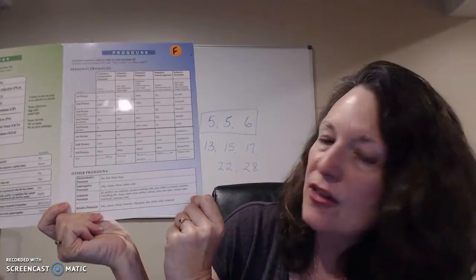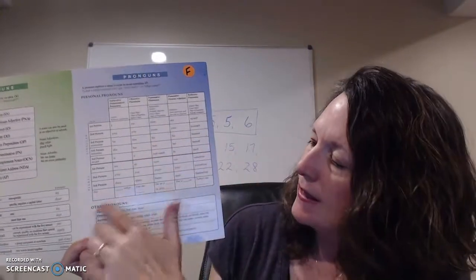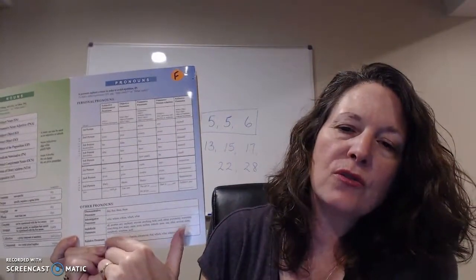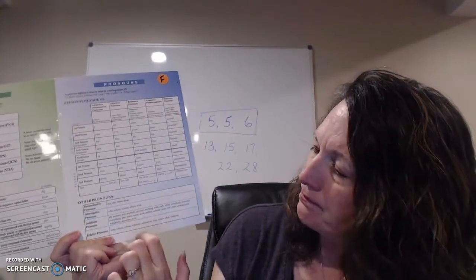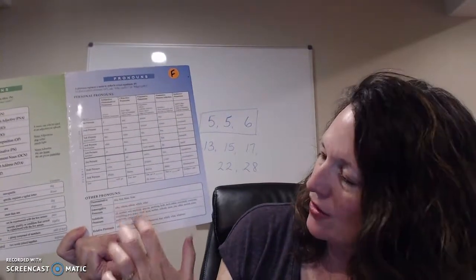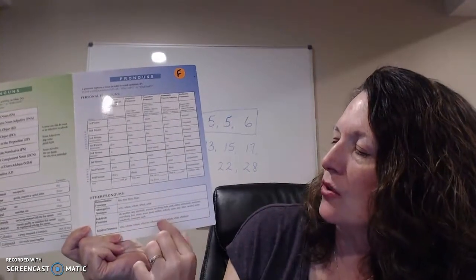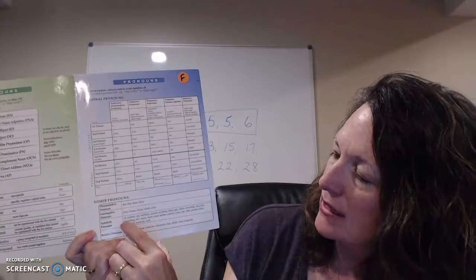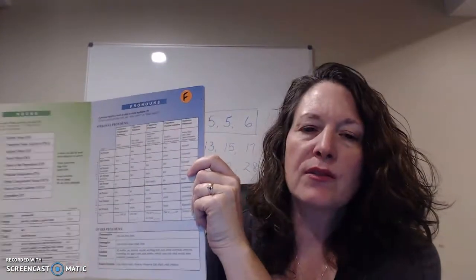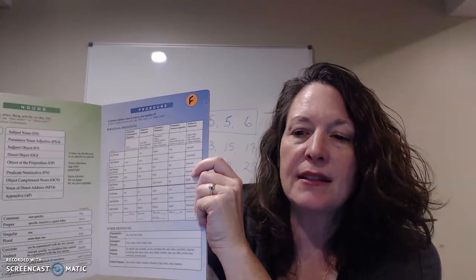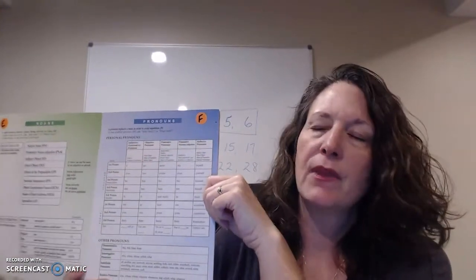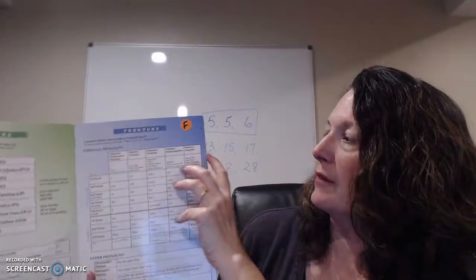And then at the bottom, we have other pronouns. These in the grid at the top are considered your personal pronouns. Down here is when we're referring to things usually. Besides the interrogative pronouns and the relative pronouns, those actually also refer to people. But with your demonstrative pronouns and indefinite pronouns, those are just other pronouns. They take the place of nouns, and we use them constantly. Perhaps we just haven't before talked about them as pronouns. We do that in Essentials so that we can parse those sentences and recognize them as the part of speech called a pronoun.